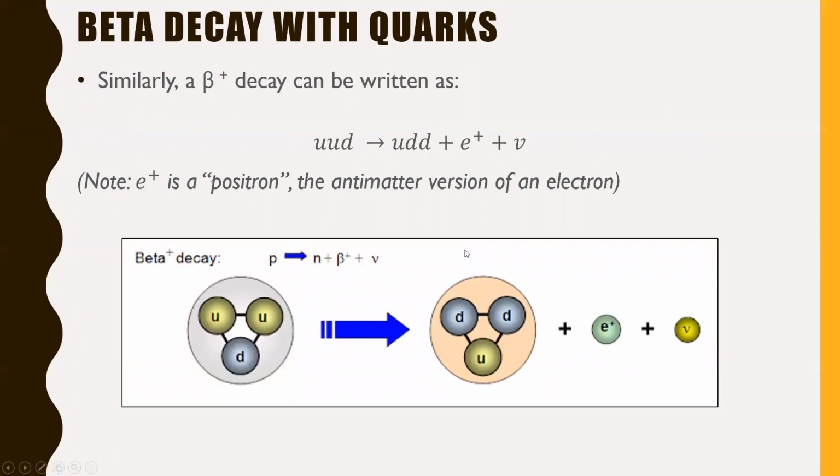All right, similarly, a beta positive decay can be written as this. Remember, beta positive is where a proton is becoming a neutron. Now, in this case, the antiparticle is actually the beta positive particle. They wrote it as E with a plus. Really, I'd like to write it as B with a plus. But either way, it's a positron. It's the antimatter version of an electron. And again, charge is balanced here. You got positive and neutral equals positive, right, on both sides of this. And the neutrino that forms is just kind of a way of conserving your energy overall. But anyway, we don't have to understand that full process, but there we go.